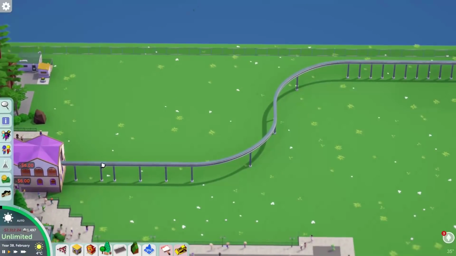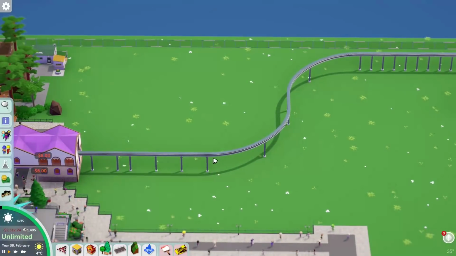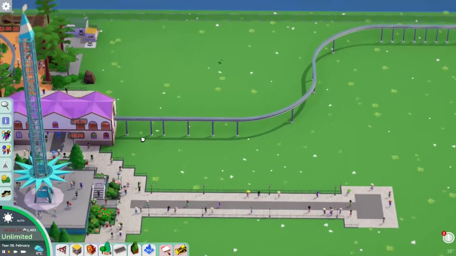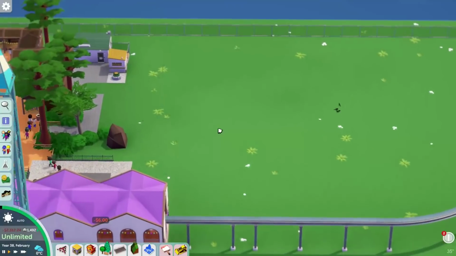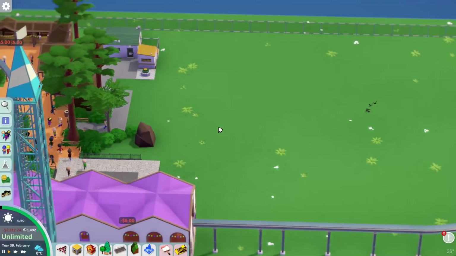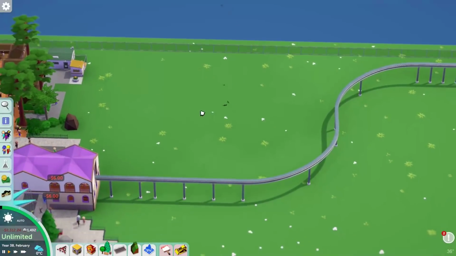Now I'll probably change the layout a few more times throughout this episode, as I build a nice coaster in this area. Now, when you say snowy mountain, of course the first coaster type that comes to mind probably is the Bobsled coaster, and that's what I want to build in this area.